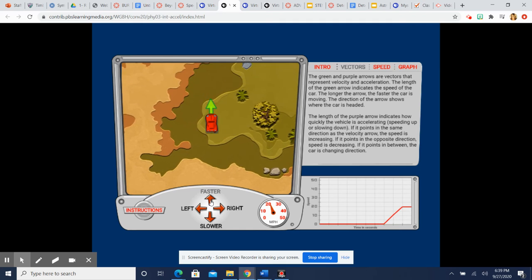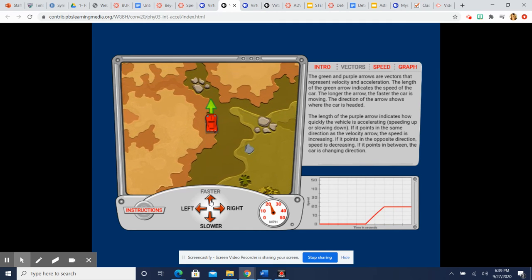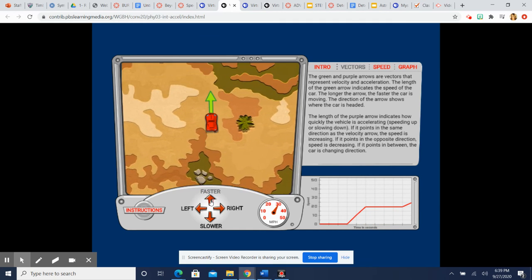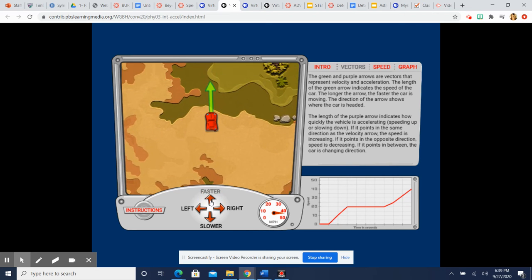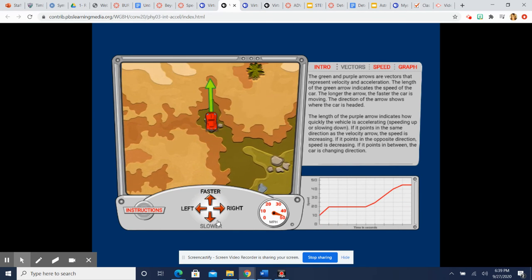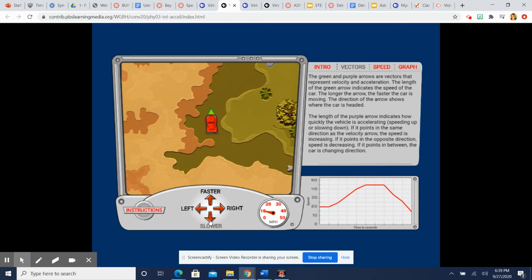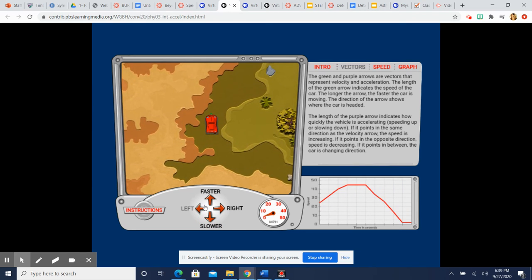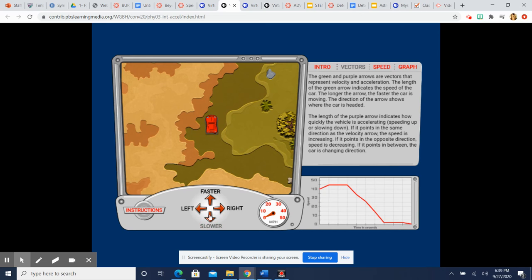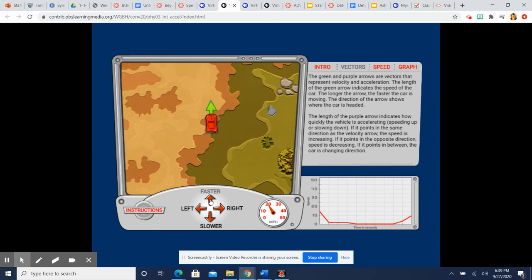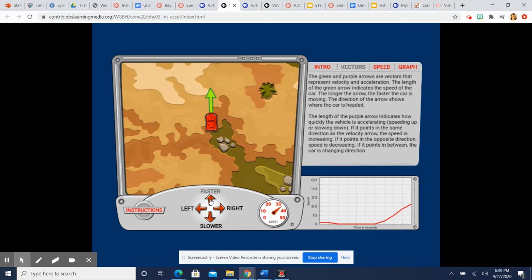And it'll eventually get itself to a speed, right? Or 1, 2, 3, 4, 5, 6, 7, 8, 9, 10. That was a good speed that I just did it at. Okay, now I'm going to slow it down and try it one more time because I kind of made a mess of it. So if you get a funky graph because you were playing around with it and got a little bit messy, you can always do it again. So this is a good speed. 1, 2, 3, 4, 5, 6, 7, 8, 9, 10.